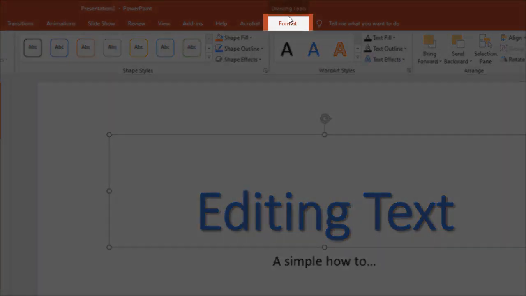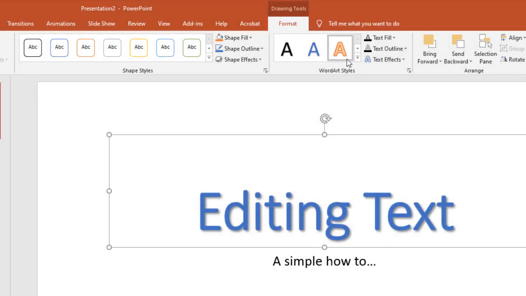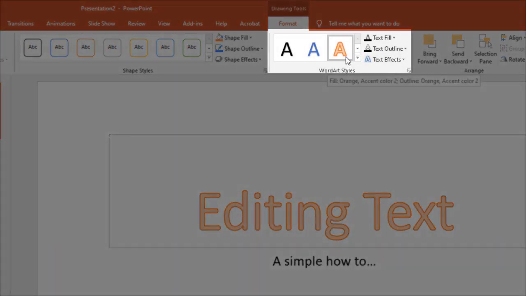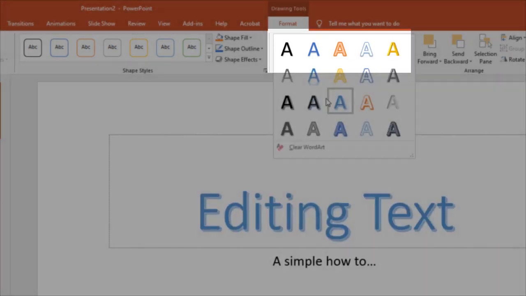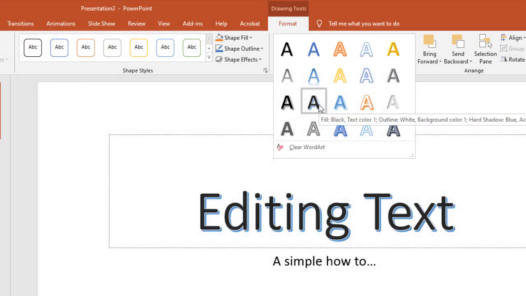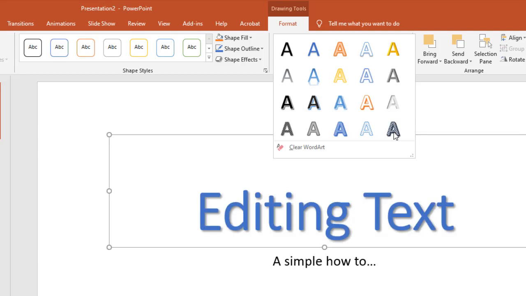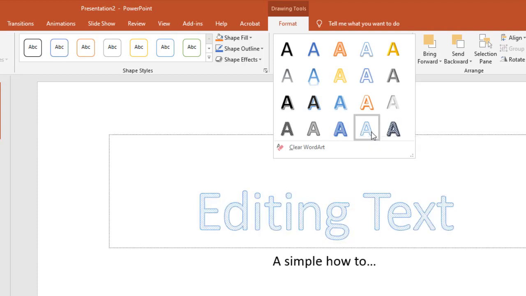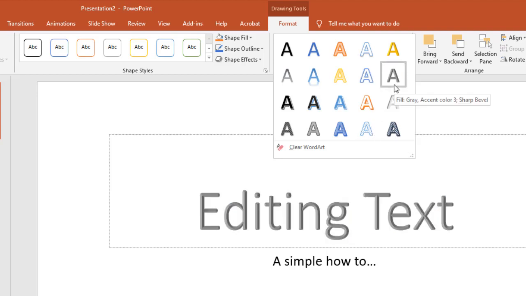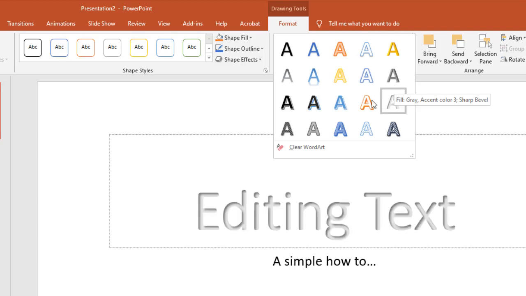If I go to my Format tab, which becomes available when I select my text box, I have several WordArt styles. It will put in things like outlines, changing colors, even a different type of drop shadow. So if I want to do something that really stands out, it's completely different, I have this ability. Most of these become quite visible simply by hovering over them. Now, sometimes certain effects work better with certain types of fonts than others, and we just have to get used to which ones we want to pick.